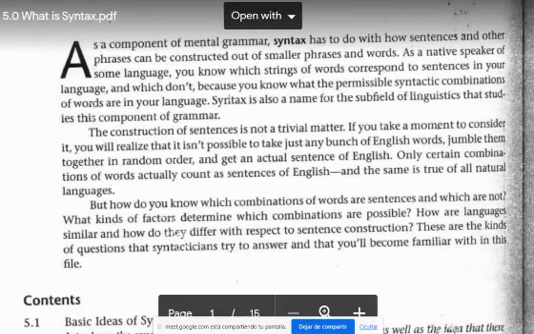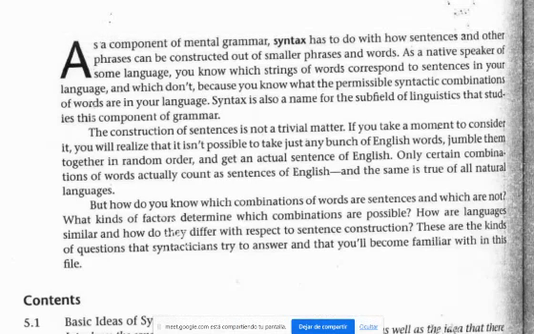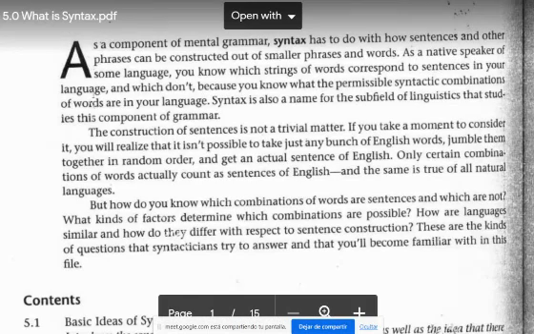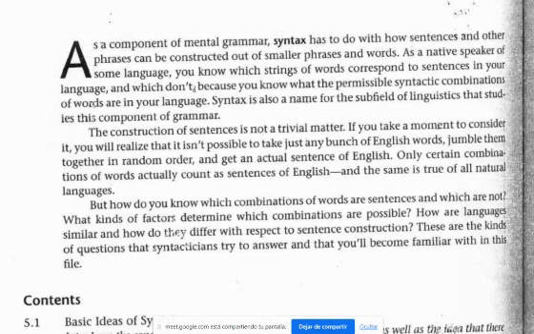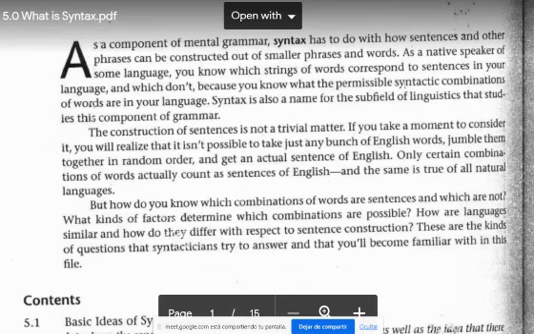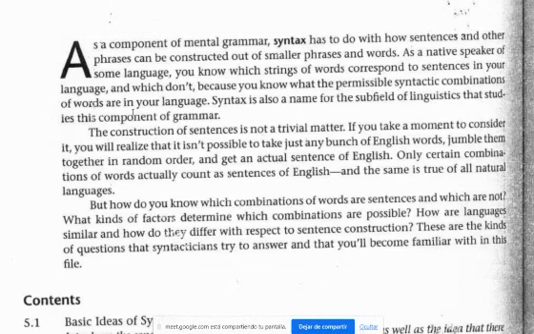As a native speaker of some language, you know which string of words corresponds to a sentence in your language and which doesn't. That is constituents. As a native speaker, you know what words can form units, what words can form constituents, what words can go together. Permissible syntactic combination. That's the word in your language, because nobody teaches you that.